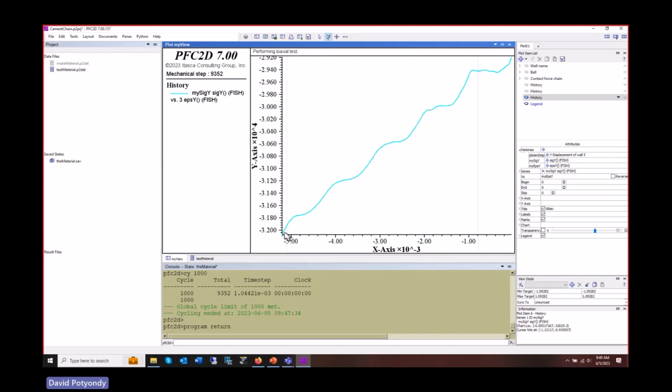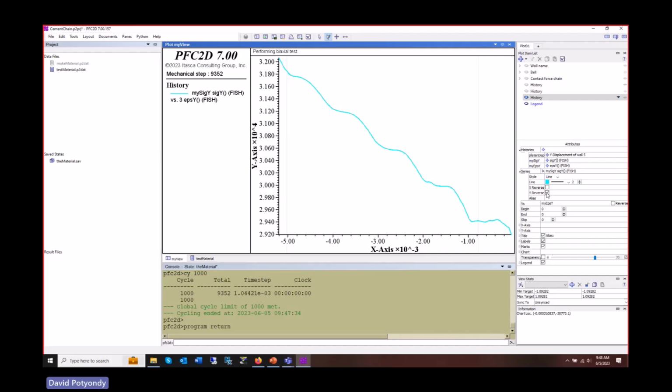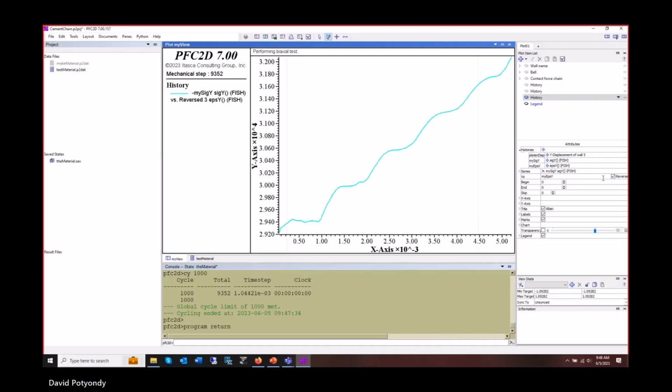For the series sigma y, I think we want to do y reverse. There we go. And for my epsilon y, click the reverse box. There we go.